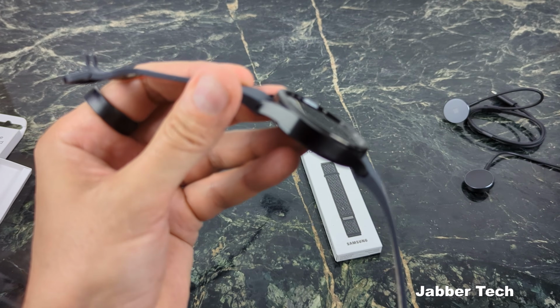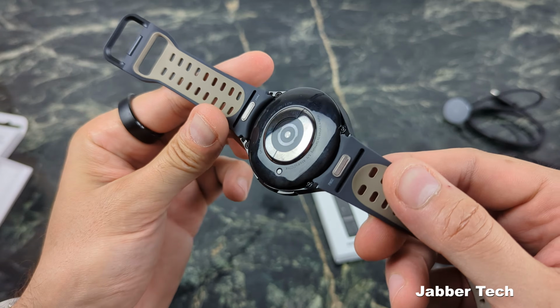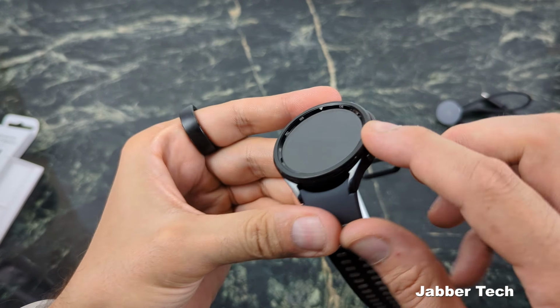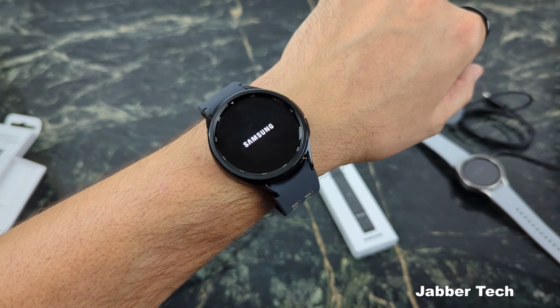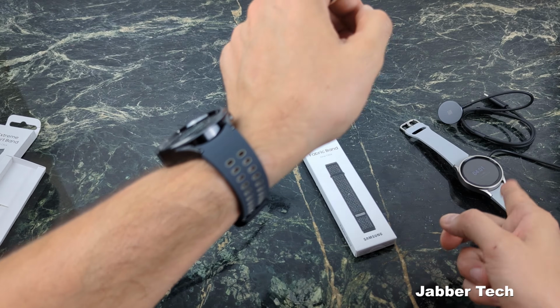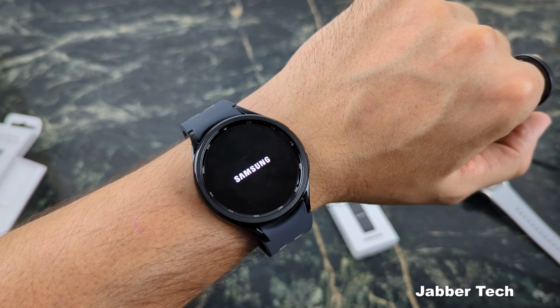And the Galaxy Watch 6 Classic looks super awesome in this black color. If you did pick it up, let me know if you chose this or the silver. I think this is a really nice looking watch. And of course, the rotating bezel is what it's all about with the 6 Classic here. On the wrist, this is what it looks like. And I have to tell you, this is a much, much more comfortable band than the original one on the 5 Pro. Really an awesome looking timepiece.